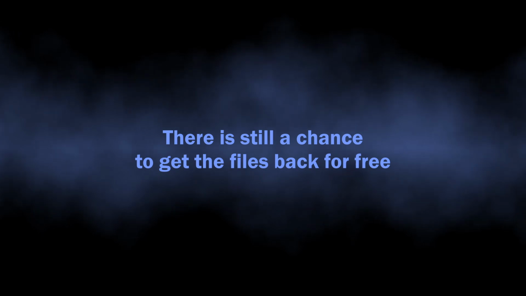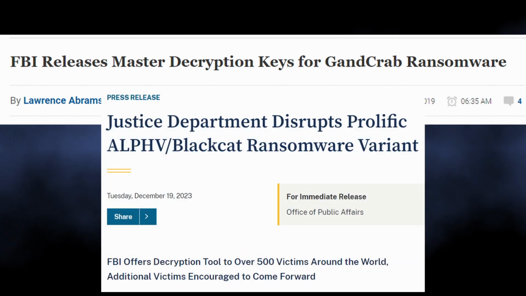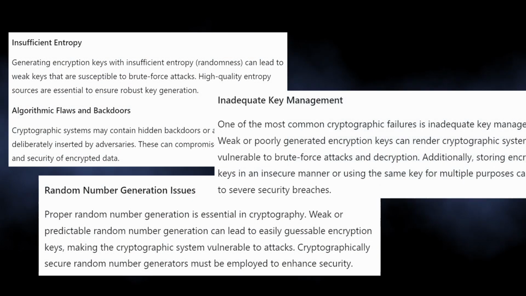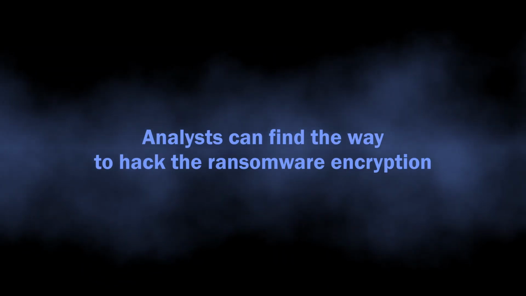Nonetheless, there is still a possibility that you will get your files back for free. In the past, decryption keys were released when hackers decided to cease their activity, or when law enforcement managed to detain the leaders. Another opportunity appears when the ransomware uses vulnerable encryption. In this case, cybersecurity analysts will be able to develop a decryptor that does not require a leaked key and will remove the cipher by simply hacking the encryption string.